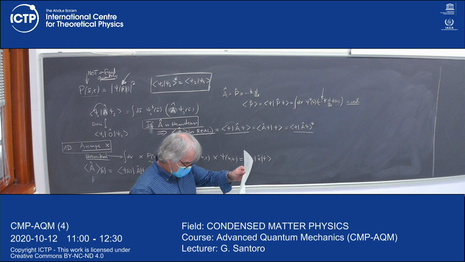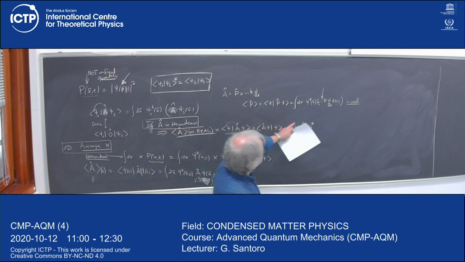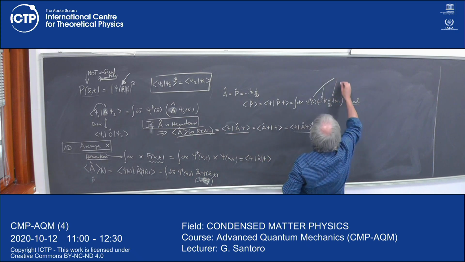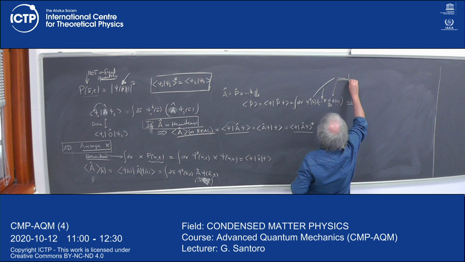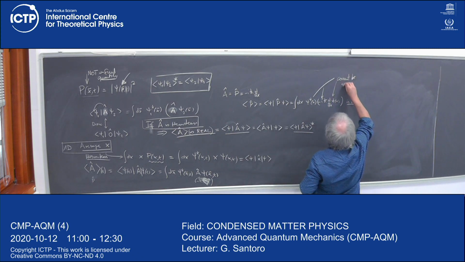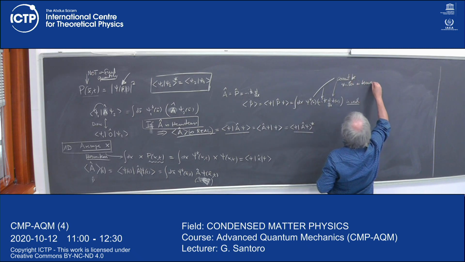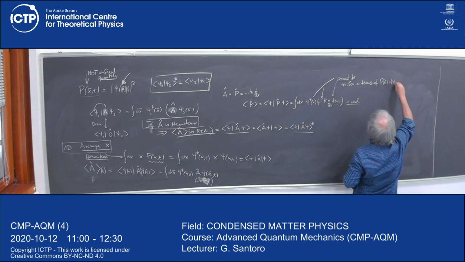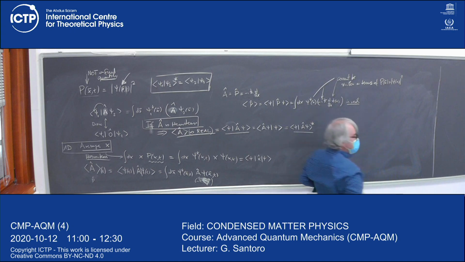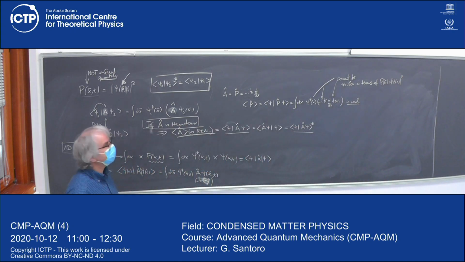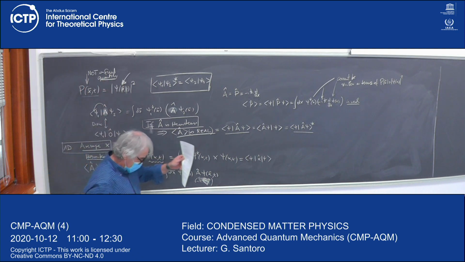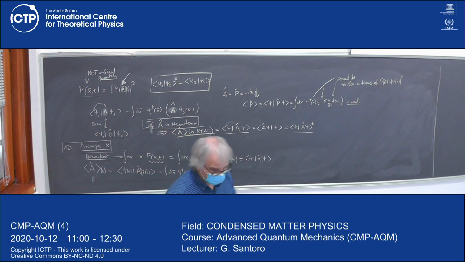Good. The second thing that I would ask you to explicitly look at is that this object here cannot be written in terms of P of x, which is the modulo squared of psi of x. Okay? Just to restate the fact that P is not a fundamental quantity, but psi is. Okay? Good.